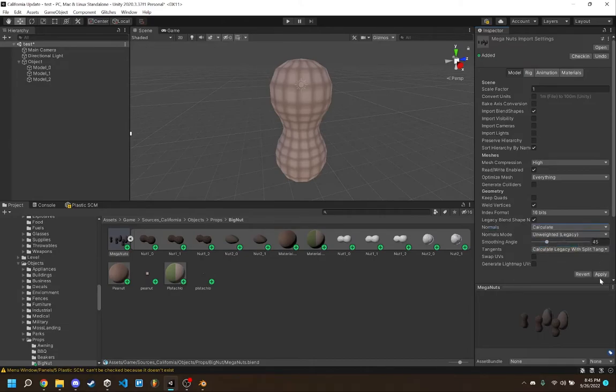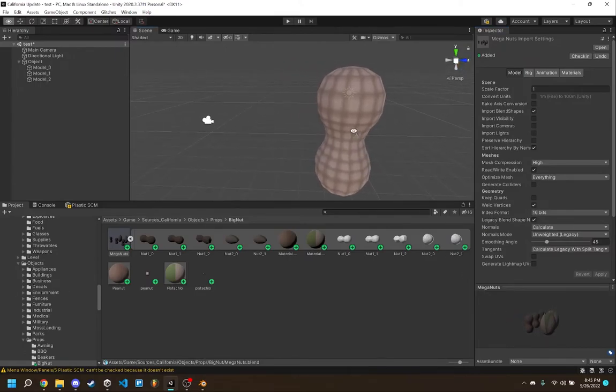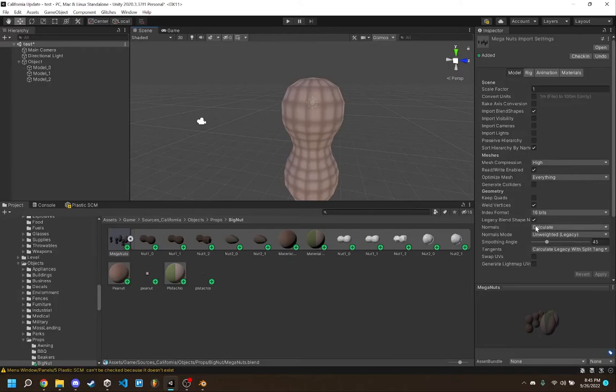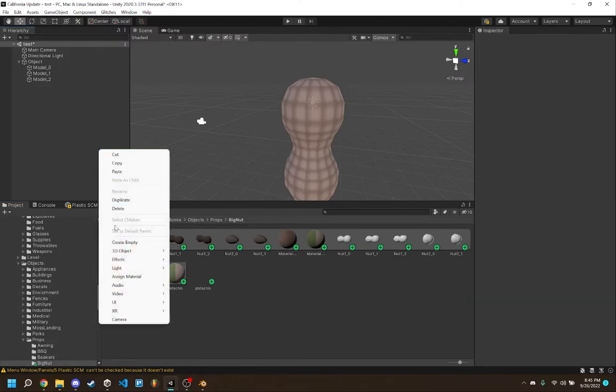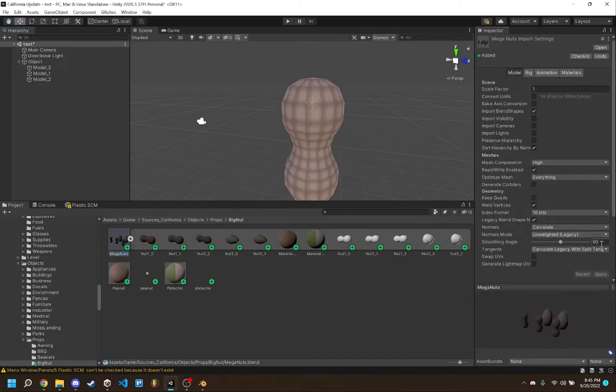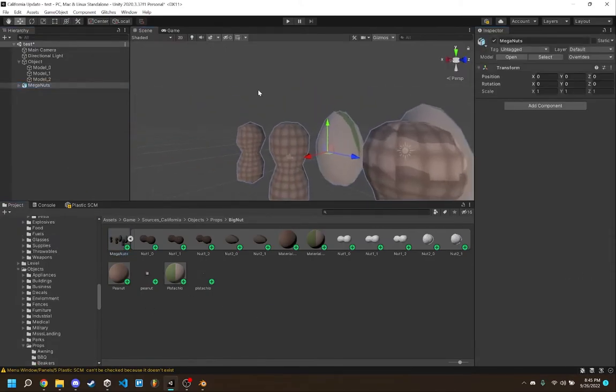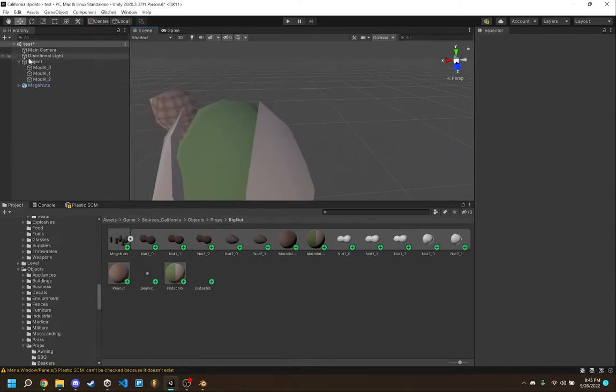Normals. Most of the time, you can just set it to calculate 45 and be fine. It will just automatically smooth everything with an angle greater than 45. You can set that as high as you want. Usually when you get to 90, that's when things start getting weird, when the engine's no longer really able to tell sharp edges from smooth edges.